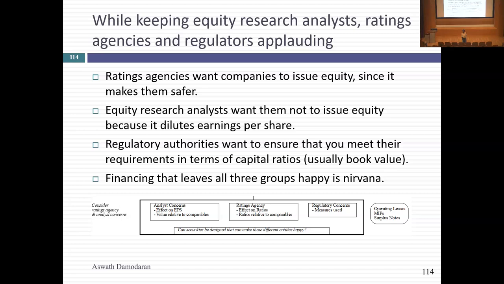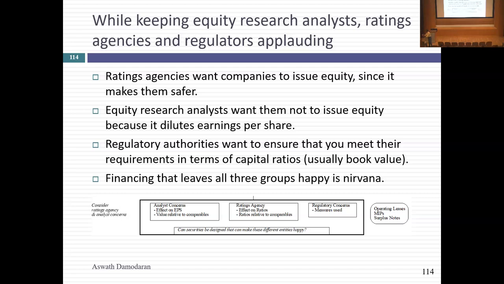Third stop, you got to go back in front of the regulatory capital guy, and they want you to have equity because it makes you safer. So you have financing that started the morning as equity, in the middle of the day became debt, and at the end of the day went back to being equity. You saw this with Credit Suisse, right? Where you issue equity, in effect debt, and you may convince the regulatory guys it's really equity because look at these clauses we put in.